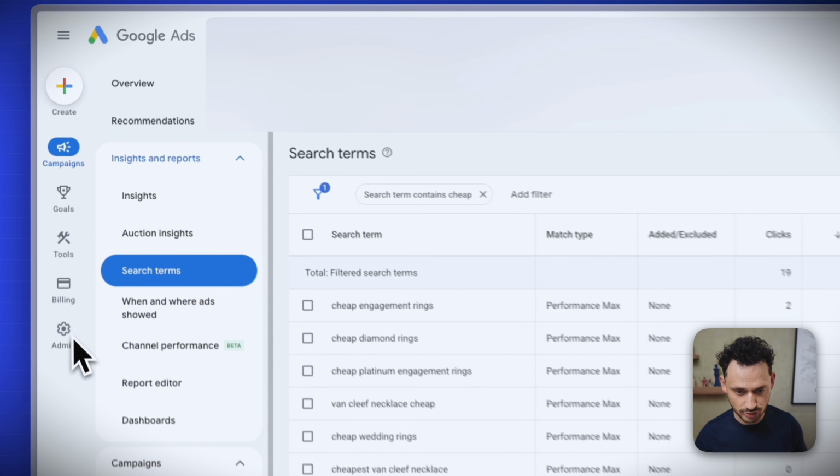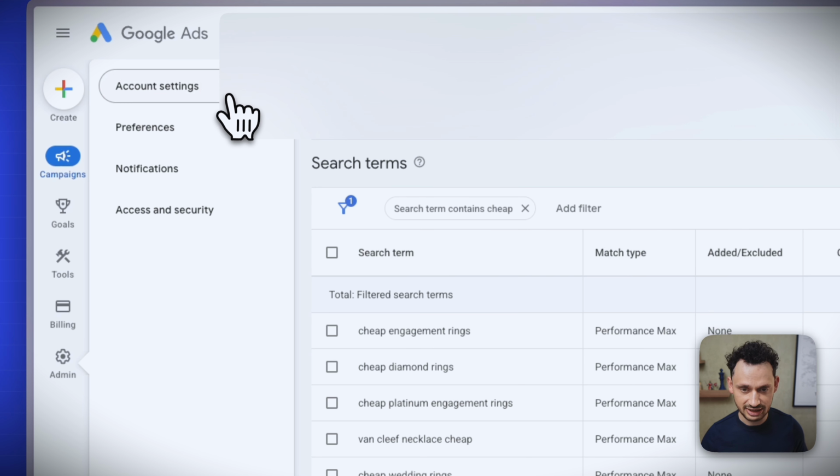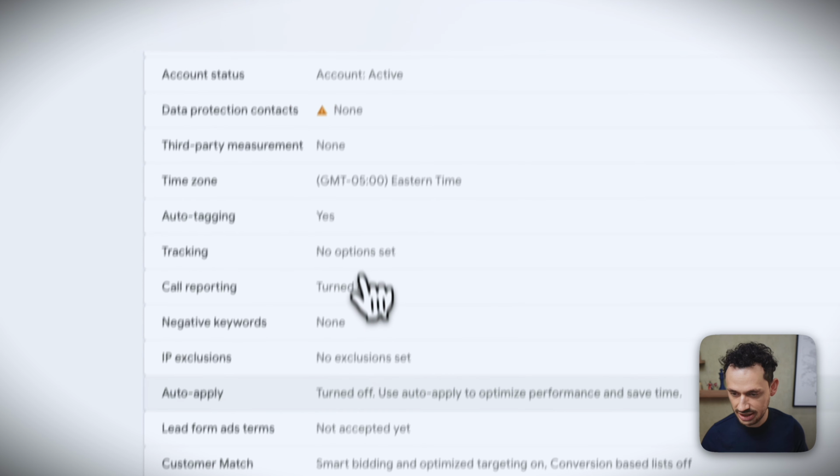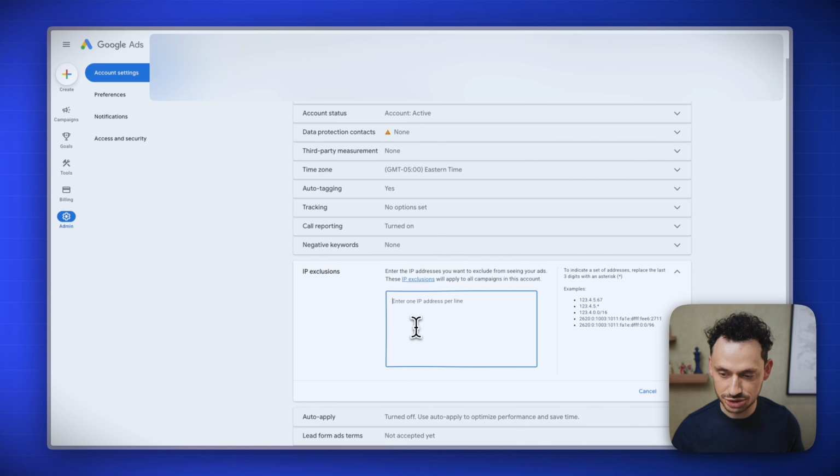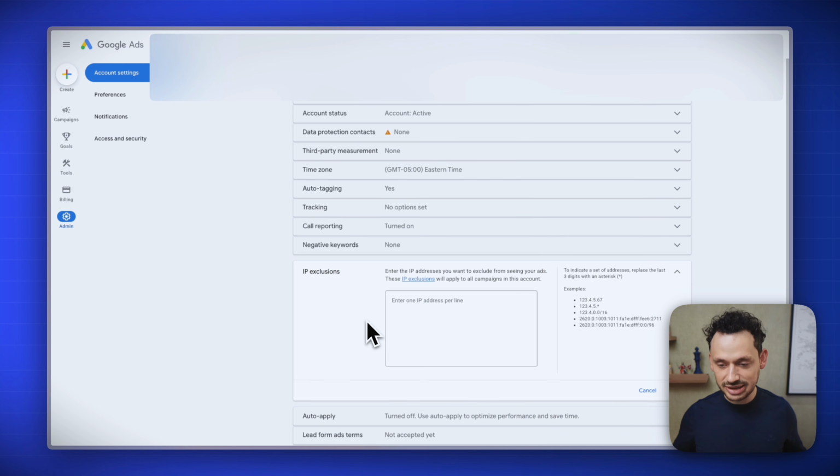First things first, I'm going to click on admin and click on account settings. And here the first thing that I found is the IP exclusions are missing. Is it critical to have IP exclusions? It depends on your business. If it's a competitive one, how many employees do you have in your company?